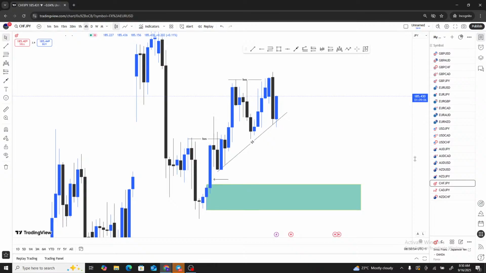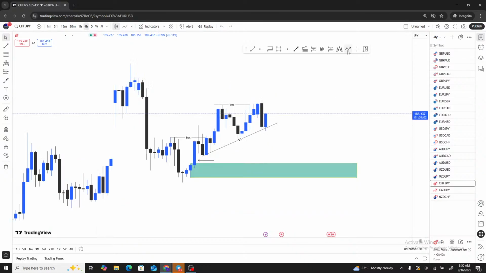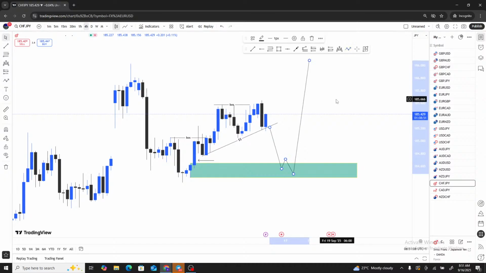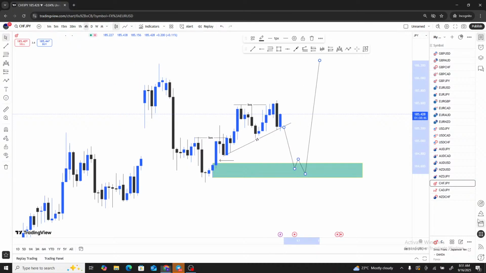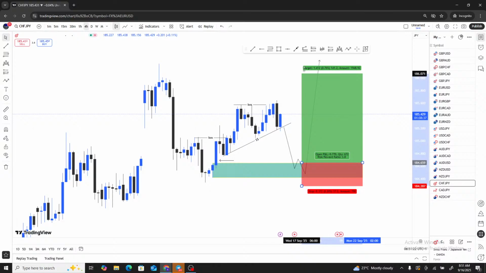So what else do we expect from this market? We expect price to just come down, get into this order block, give us a confirmation entry and continue to make a higher high in the upside, right? So we just look forward to this very soon. Anytime soon, we look forward to this pair. Price should come and take away the trend line liquidity, tap into the order block, and keep pushing to the upside.